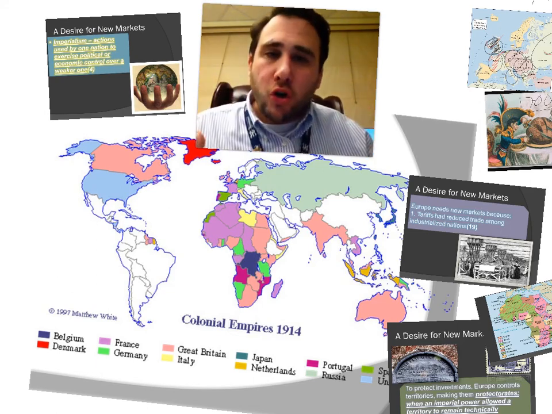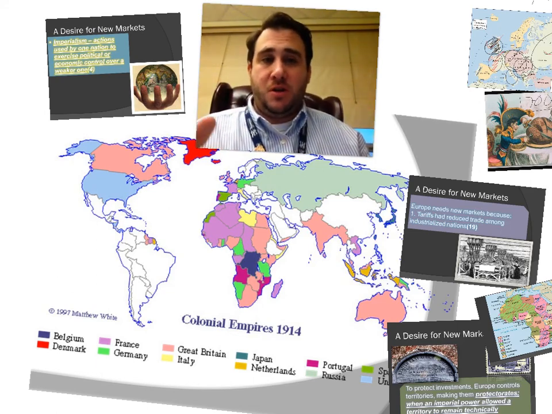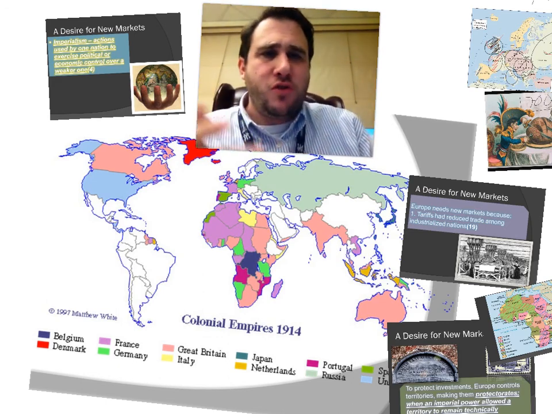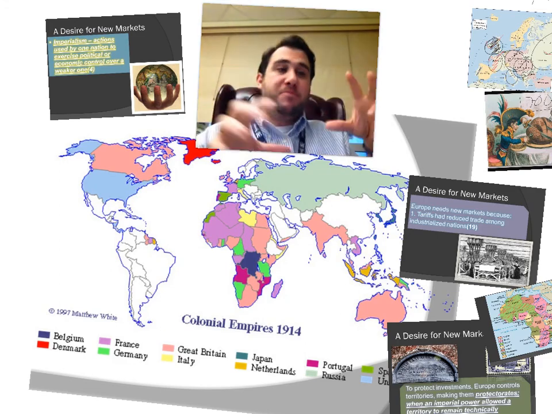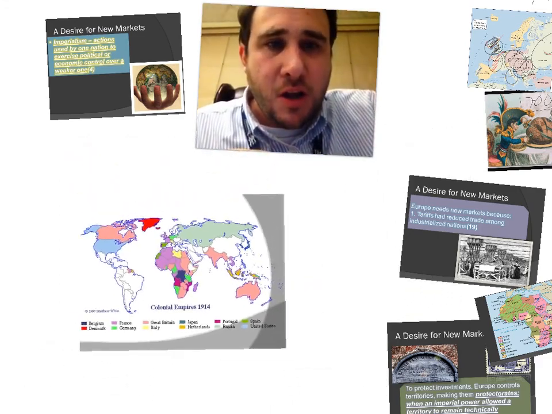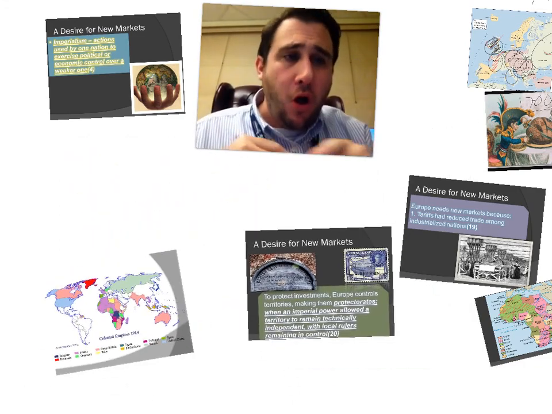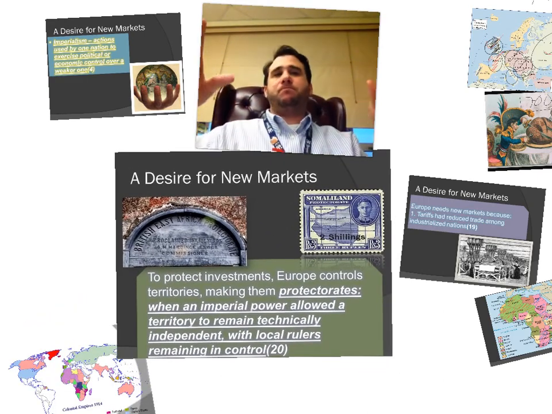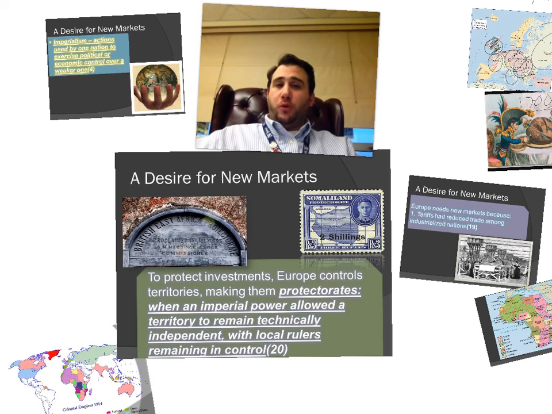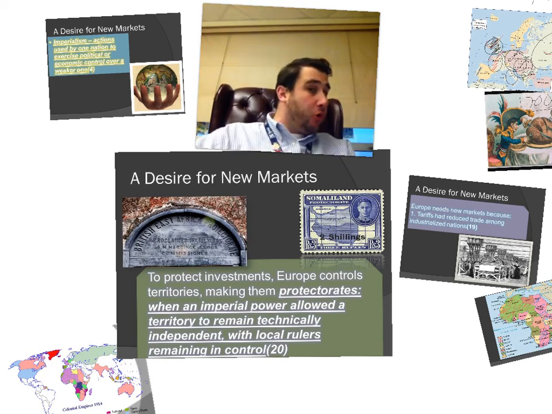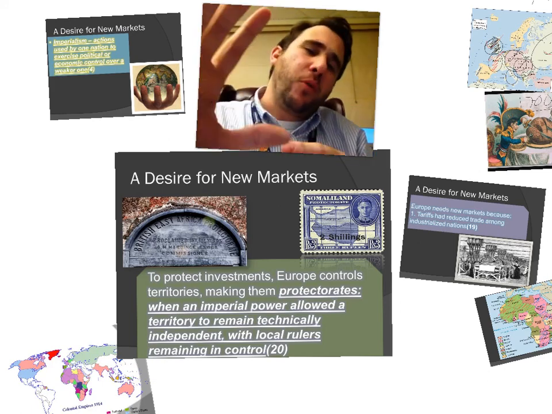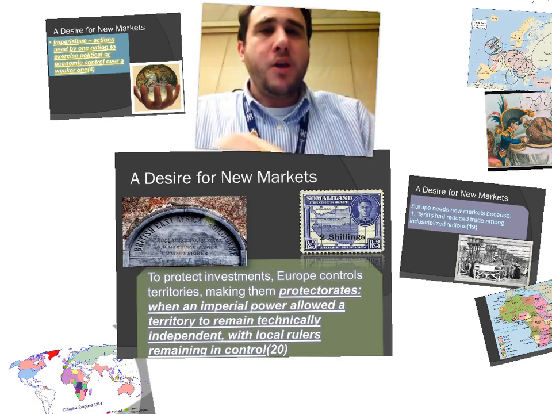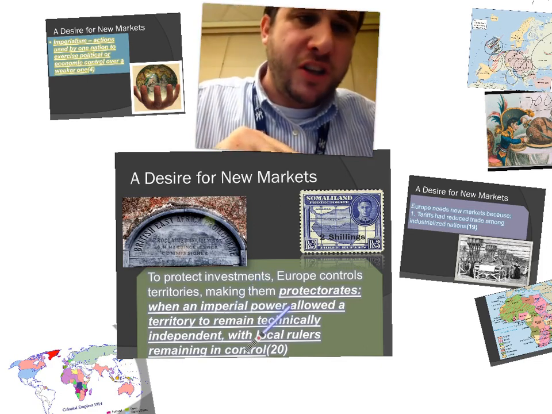It's a world full of empires. So what do you do once you get these countries, right? What do you do once you've managed to somehow bring all of these economies into the fold? And the answer there is, well, to protect them. So all these countries of the world that are involved, France, Austria-Hungary, Germany, Italy, they all want to find a way to protect what it is that they've created. So what do you do? You create this thing called a protectorate.